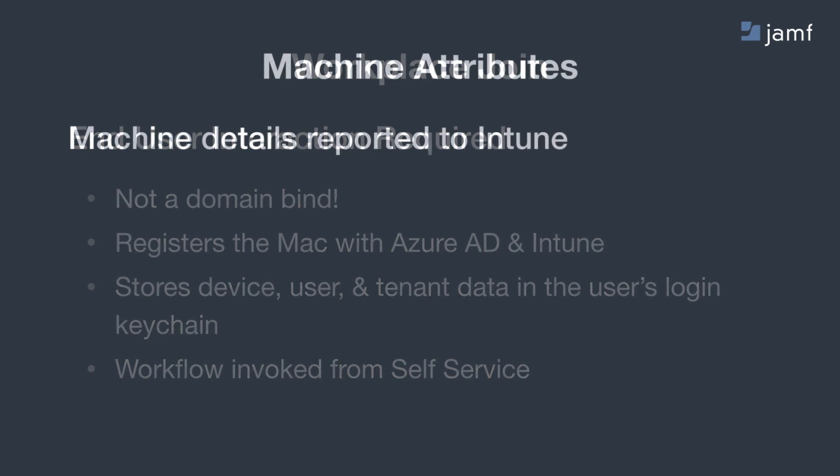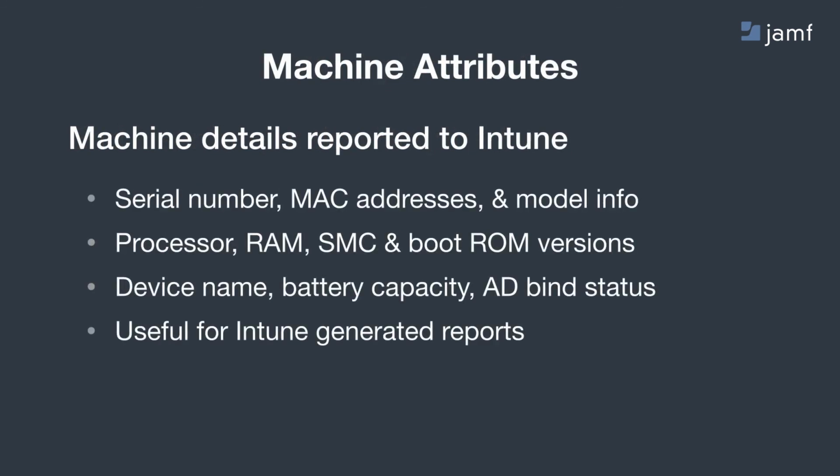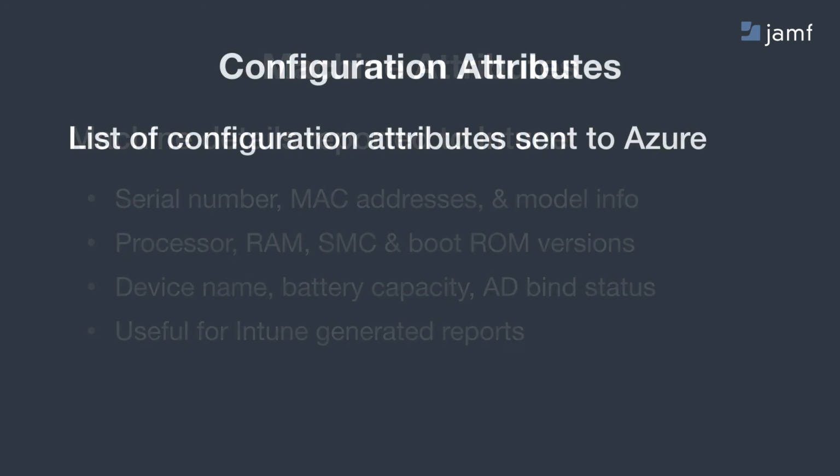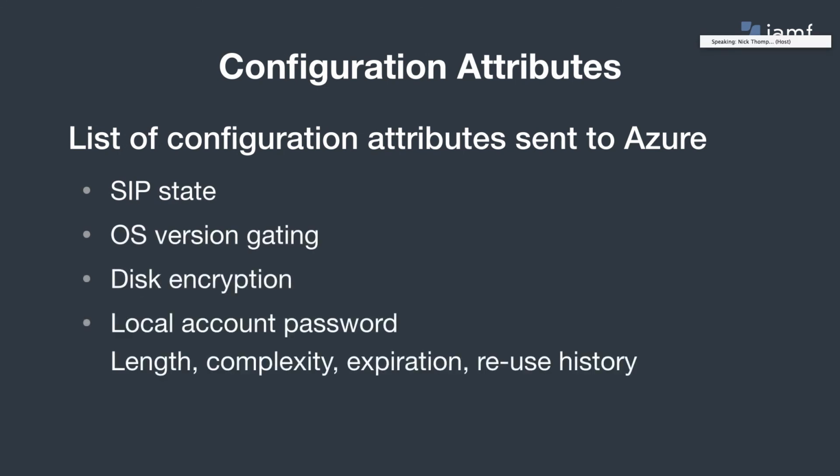I want to quickly point out some of the attributes that we're collecting. So on the machine side, some of the information that you would need to be productive are details like this that are coming straight off of what kind of device it is. I really want to emphasize the last bullet there, that this is useful for Intune-generated reports, because yes, this is an integration that is geared toward providing information that allows you to ensure compliance and enforce conditional access. But this is also good for reporting purposes because now you can get a single pane of glass into those devices and report on those in a common place. The other information that we share is related to configuration attributes, things like disk encryption and password state. So there's a number of things that we share. If you go and look at the Intune integration with Jamf, look up conditional access with Intune and Jamf, you'll find a full list of the information that we're sharing across the two platforms.